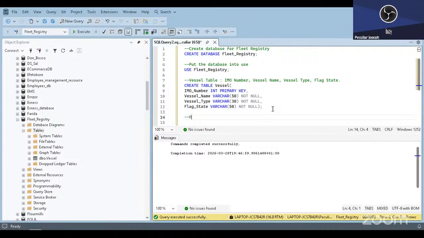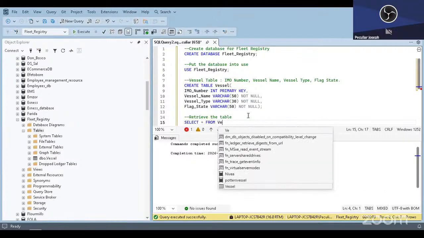I'll make a comment that says retrieve the table. This is to see the table I've created. I'm going to come to the next line and write select, asterisk, then from. What's the name of my table? The name of my table is vessel.